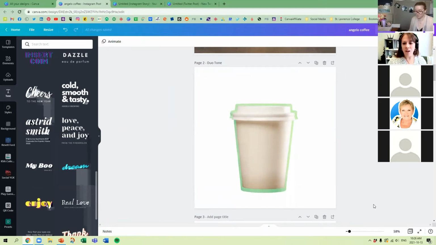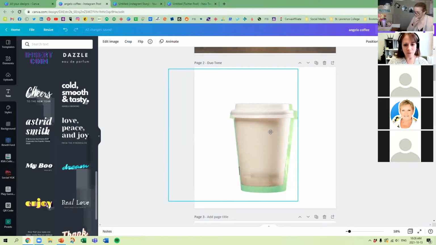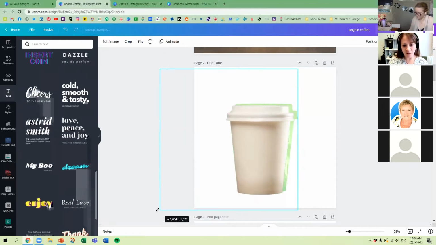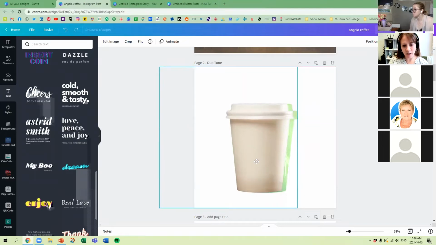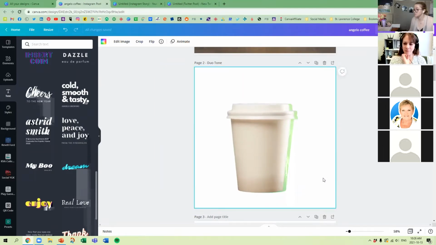So something like that. So it's not that you would make your entire canvas fuchsia or purple or green. It's now you're going to start to say, okay, I want my background to be a certain color. Maybe I want to do a shadow. And then you're going to use other tools that we learned last week about something like this. So you might have a shaded coffee cup that has a green, for lack of a better word, shadow or outline or border, something like that. Maybe it's for St. Patrick's Day and you want to have the green undertones, you can do that.